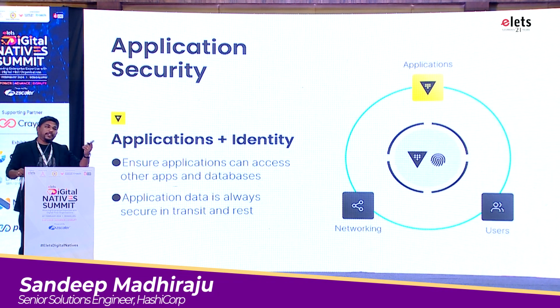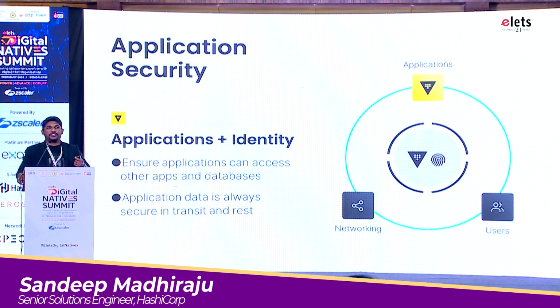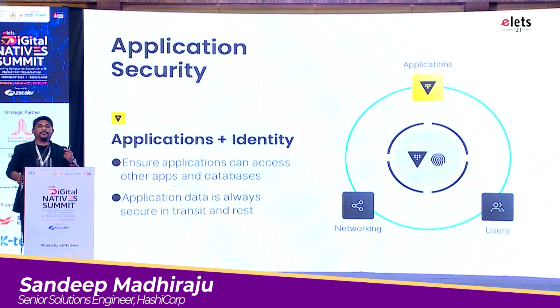With the new DPDP Act coming into the picture, we have a lot of organizations looking at Vault because of Vault's capabilities, we being FIPS compliant. We can help you in terms of tokenization, encrypting your data, etc. We can take care of all of those requirements as well. So from identity brokering to application data encryption to secrets management, it's a one-stop solution with respect to your secrets and security.